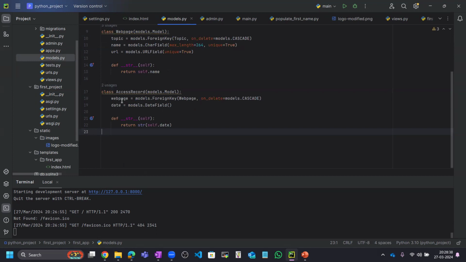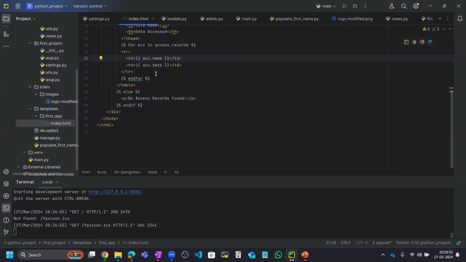So let me use this web page and see if it works. For date, this is the date field, and for that web page we need to use acc.webpage. Let me edit this, and I'm thinking it will solve the error. Web page, okay, and now save it.